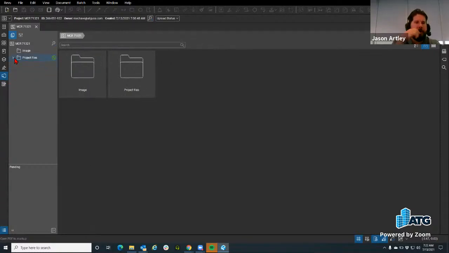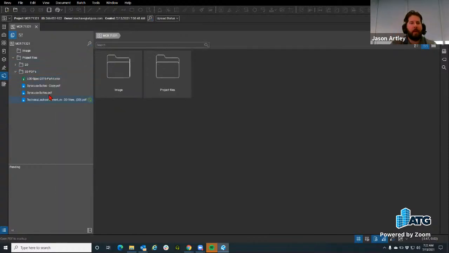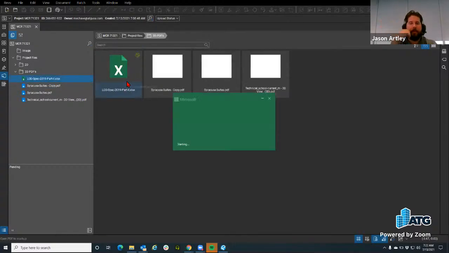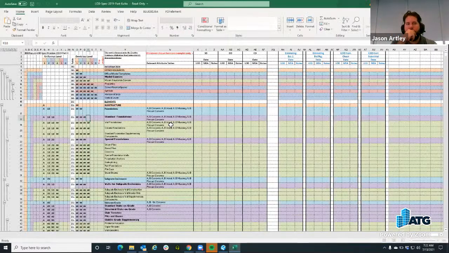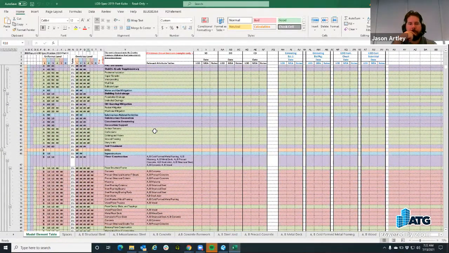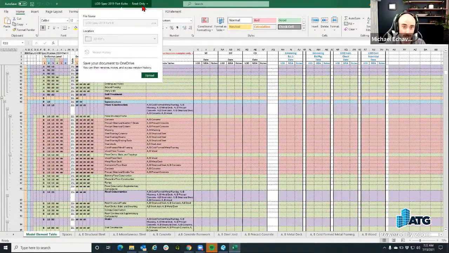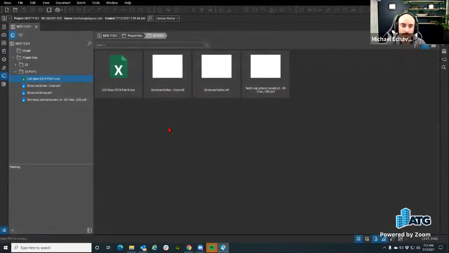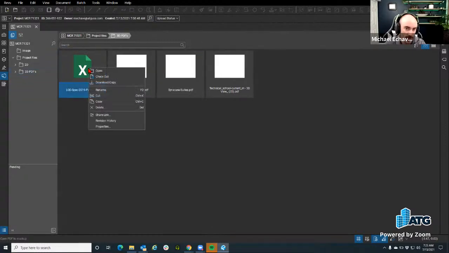And as Michael mentioned, this is where it doesn't have to be a PDF file, right? Your CAD drawings, your Excel spreadsheets, you can load it all up in here. You can see he's got a spreadsheet right there. If you were to double click on that though, it's going to open up Excel. So the same checkout function still works. And as you can see, I didn't check it out, so it's making me read only in the software. Whatever native file locking it had within the software, here it makes you check it out.